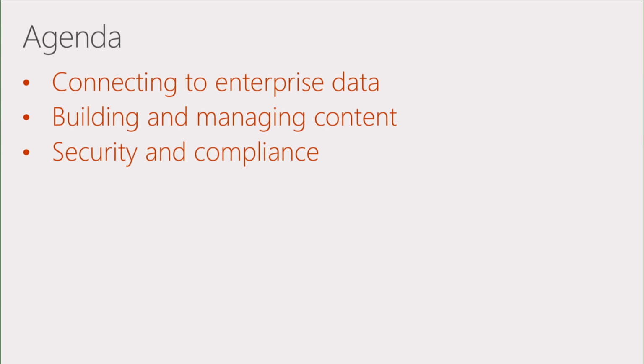There are three main topics we're going to cover today. First of all, we'll start by discussing how you can connect to your data, and Dima's going to cover this. We'll look at the different data sources supported by Power BI and how you can get those set up to work with our service. The second topic will be how you can build and manage content and how you can collaborate as a BI team in delivering that to your organizations. And then third are a set of topics around security and compliance so that you understand both how Power BI protects your data, but also what you can do to control and audit the usage inside of your organizations as well. With that, I'm going to pass it over to Dima, who will talk about connecting to enterprise data, and then I'll rejoin for the second half.